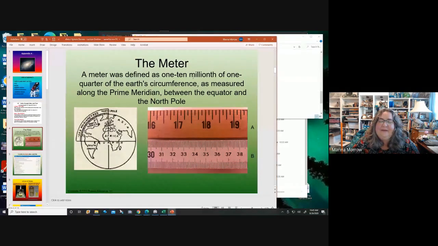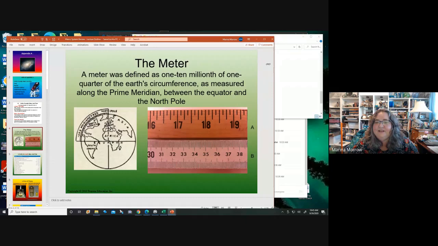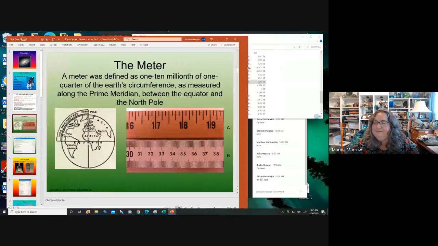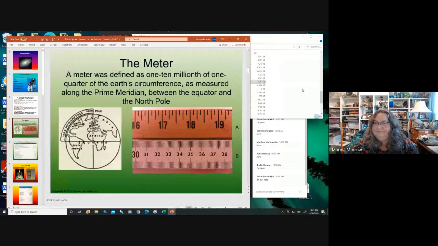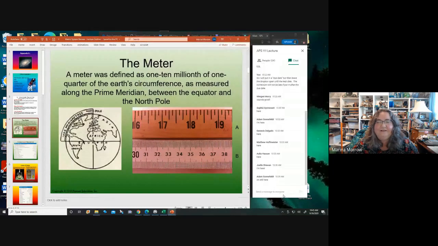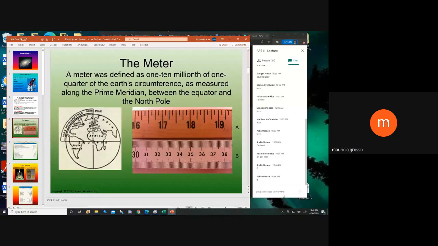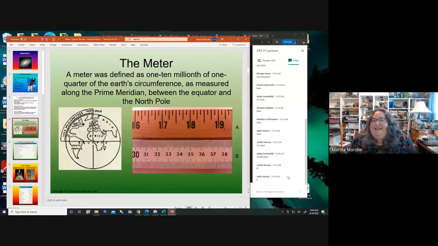And so anyway, looking here, we have A and B. And which one of those, so get ready to chat here, I'm going to ask questions, is A or B the meter stick? Okay, so send me an answer. I'm waiting. Which one is a meter stick, A or B? Oh, come on. If you guys don't answer, that takes all the fun out. B. B. Okay, great. So yeah, you can chat it or just yell it out. That works too. Okay, good. So yes, it's the meter stick.